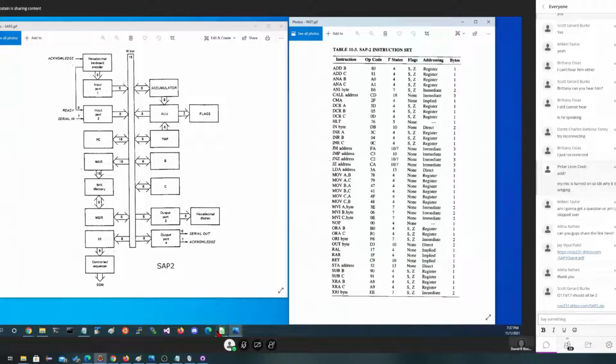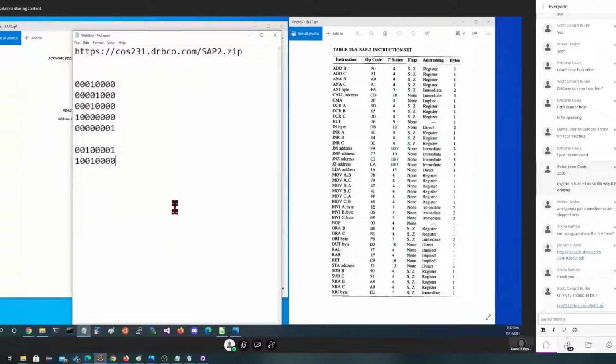Now, the only 2 instructions that can physically use memory in terms of getting memory into the machine are load the accumulator from some address or store the accumulator at some 4 nibble address. This is a 16-bit address, so it could address all the bits of memory we have. You see down here, store. It's expensive. 32 is the hex code, but it takes 13 T states. No flags. It's called direct addressing because we're directly addressing memory bytes. And it takes 3 bytes of memory in order to encode it. The address is physically encoded in memory in Little Endian. We'll talk about that when we encode one.